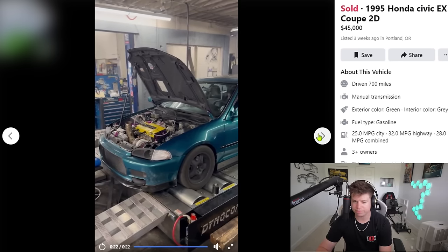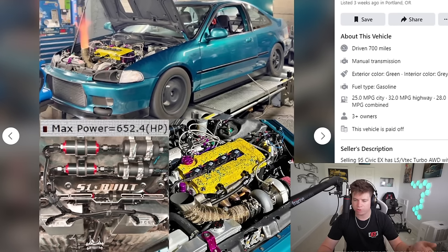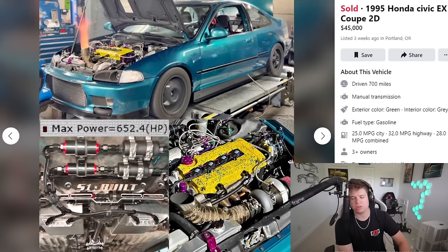$45,000 — that's a lot of money. I wonder what he actually got for it. The Honda market is kind of crazy — you have your really shitty two-thousand-dollar Hondas, and then you have your really clean, heavily modified examples that go for boatloads, especially if they're done right. AWD, 650 horsepower on an EG coupe — this has to be one of the most fun cars to drive. Totally corner-balanced, probably a 10-second quarter mile with the right driver. This is cool.